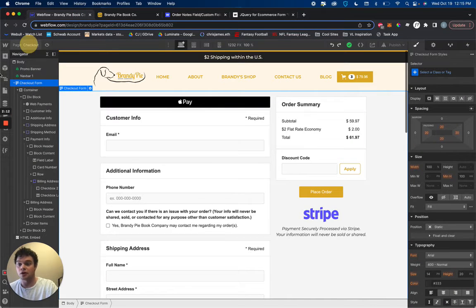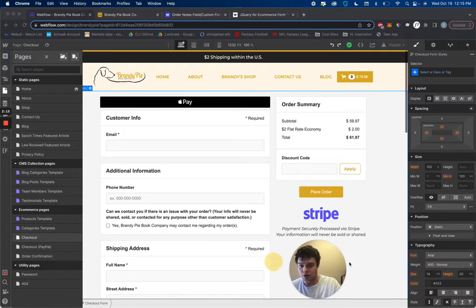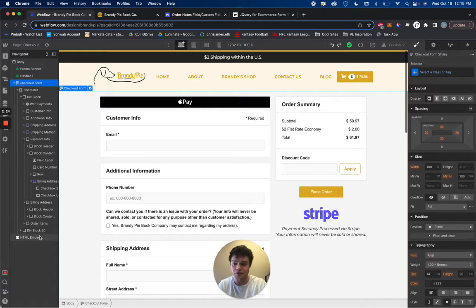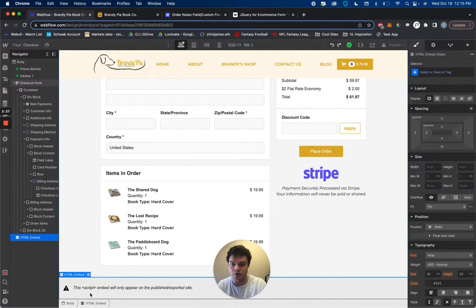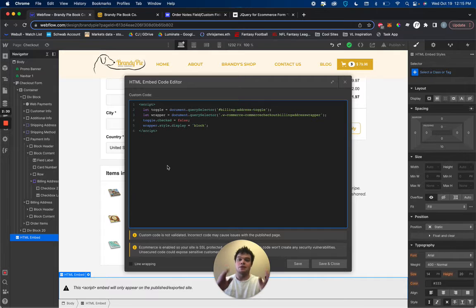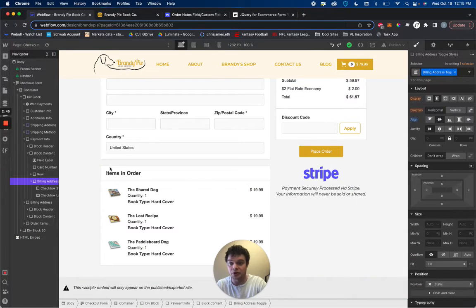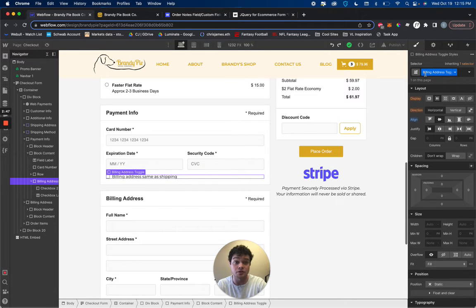Inside of our checkout page under the e-commerce pages, I've built this HTML embed. Well, I and my buddy Trevor, who's very helpful. This is all that you're going to need to put in here. Six lines, four lines really when you think about it. So it's a script. We're letting the toggle be relevant towards the billing address toggle, which, when I close this, is the class name for your billing address toggle. If your toggle doesn't have this class name, add it because it's necessary. It should have it already, but if it doesn't, put it in there.